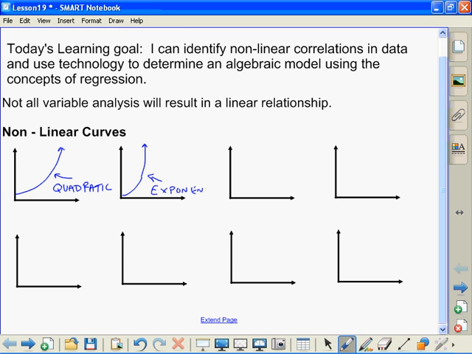So what I would be doing is putting some of these curves on your cheat sheet to help you out if you can't remember them, just the general shapes, because you're going to have all these options in the graphing calculator to pick from. So we have quadratic, we have exponential. If you get a funny curve that looks like this, we call this a cubic curve.